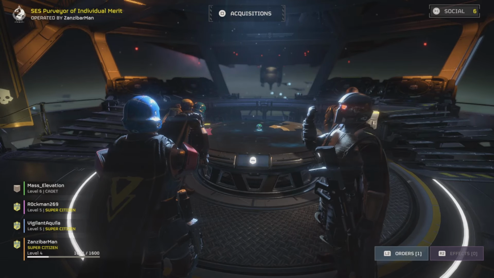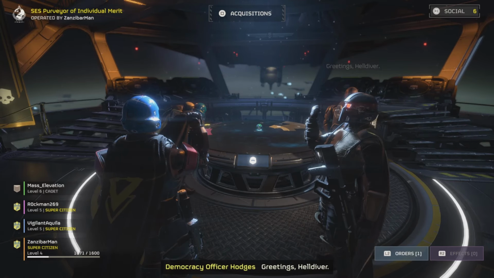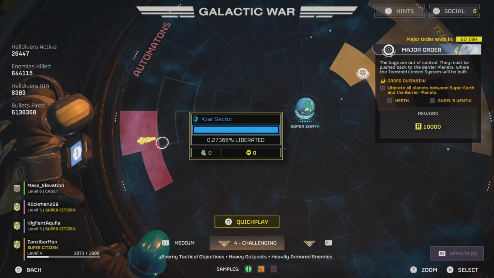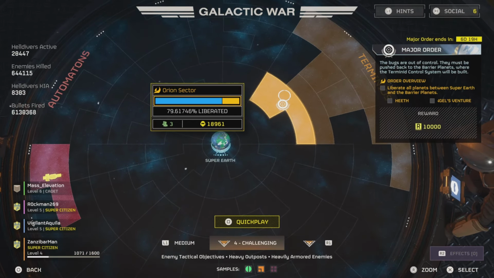We're back. We got a full squad. We got Mass Rockman, Aquila, me. Let's do this. We're going to fight some bugs. We're going to fight some bugs because those bots are.